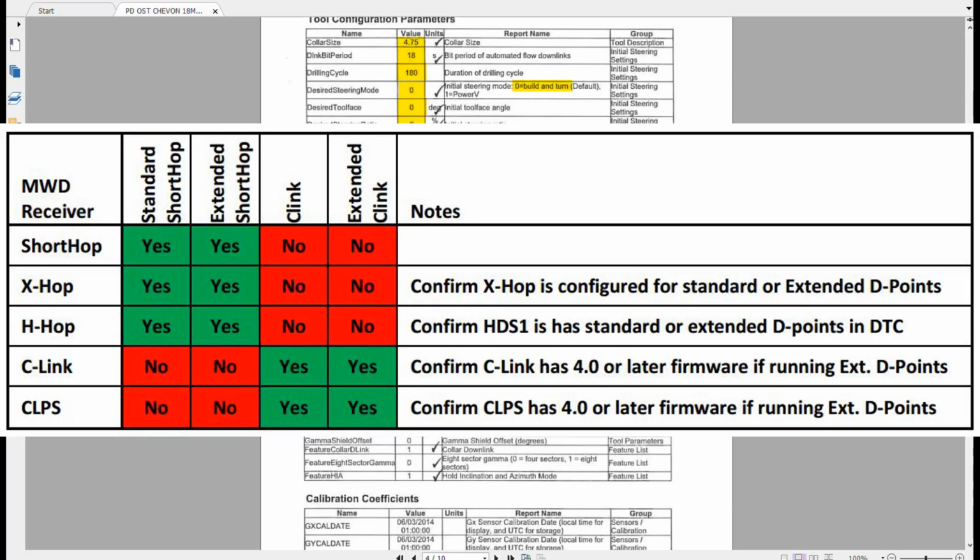Next is your uplink type. This is based on whether you have real-time capabilities or not. Depending on what your uplink type is, there needs to be a dedicated receiver in your MWD tool that it's compatible with. So you can see from this MWD real-time matrix what's set up for what.